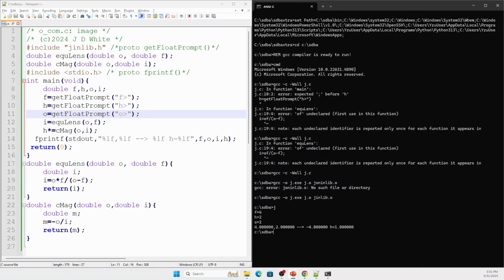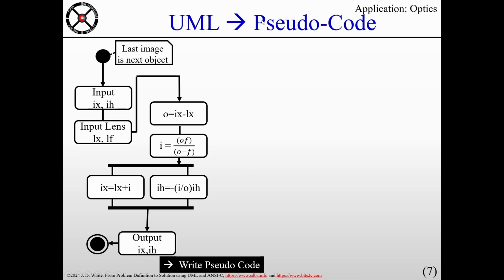Okay, let's move to our, I'll go back, expand again. We want to write the pseudocode, make the changes that you need to add these extra functions, so that we have pseudocode first to do the functions and then move on to writing C code that will actually do that.